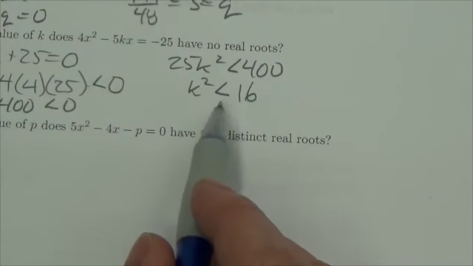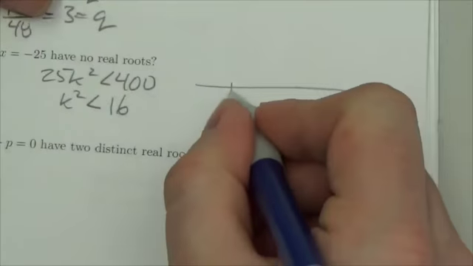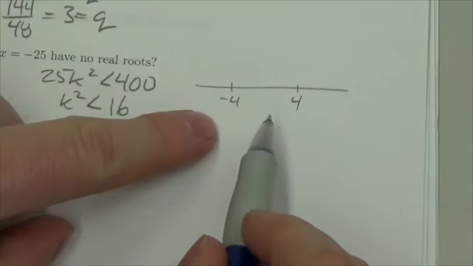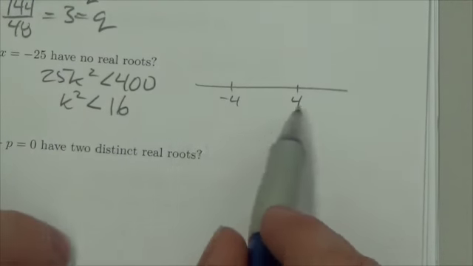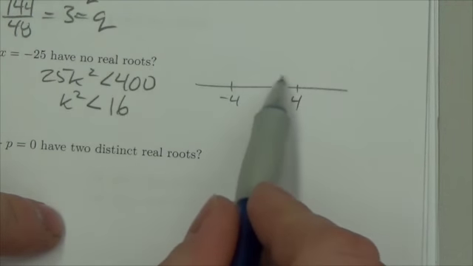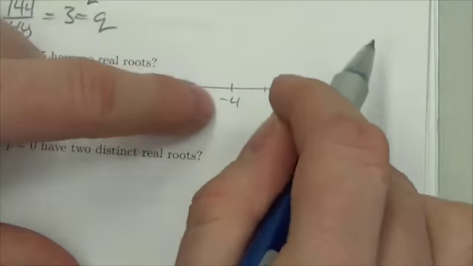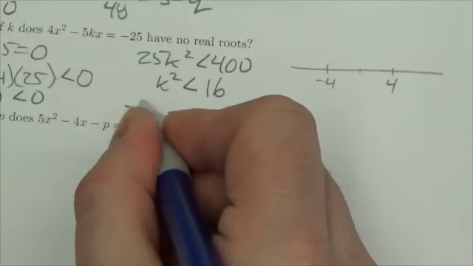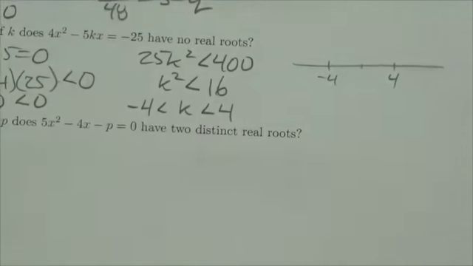For what kind of numbers on the number line, and we already know right now that the issue here is going to be negative 4 out to 4 along the number line. We already know that those are the key values that get us the 16. So where do we get numbers that would be less than 16? Well, there's going to be the numbers in this interval here that are between negative 4 and 4, closer to 0. So the result here is going to be negative 4 is less than k is less than 4. That's the solution that we're looking at.